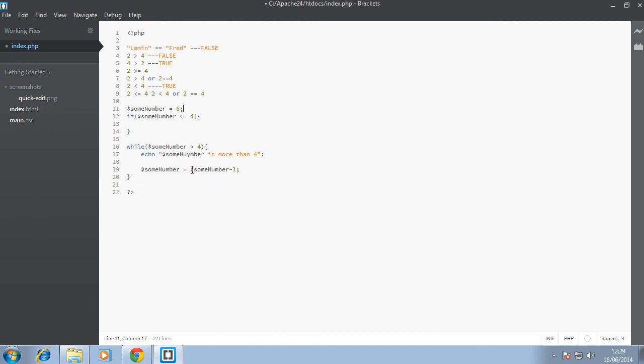When it comes here, it will decrease the value of some number by 1, then do this check again. So some number will be equal to 5, and that will run again, but the next time, after it has been decreased in this statement, it will be false, so this echo statement will not be printed out that one last time.